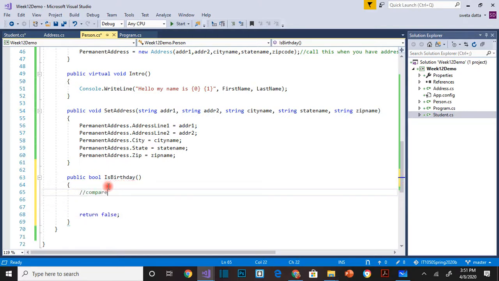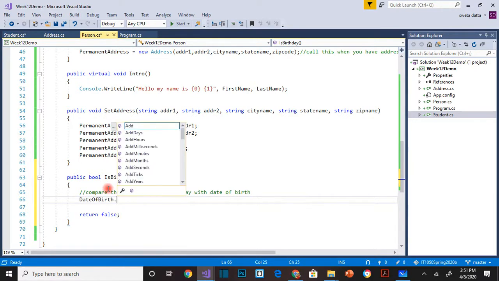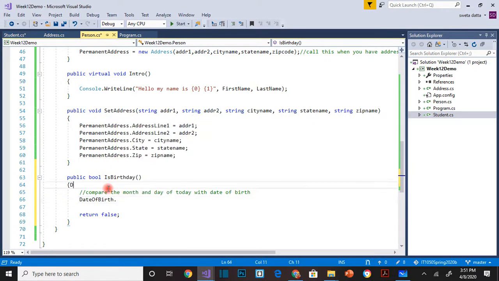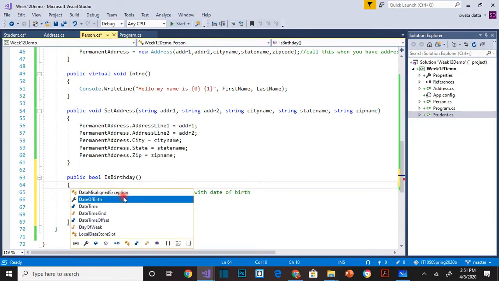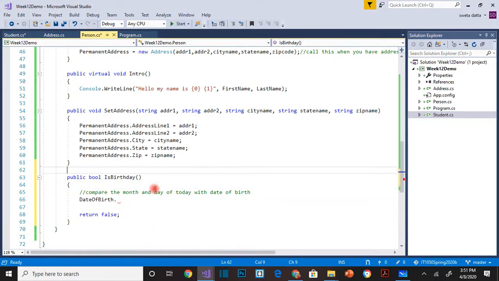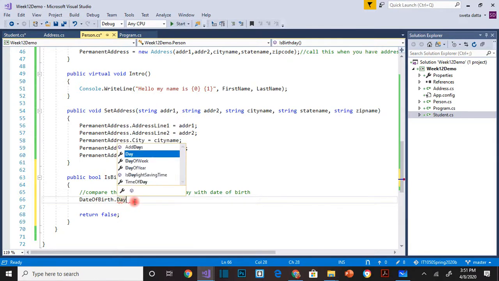So we are going to compare the month and day of today with date of birth and then return true or false. So let us take date of birth dot day. That will give you the day.